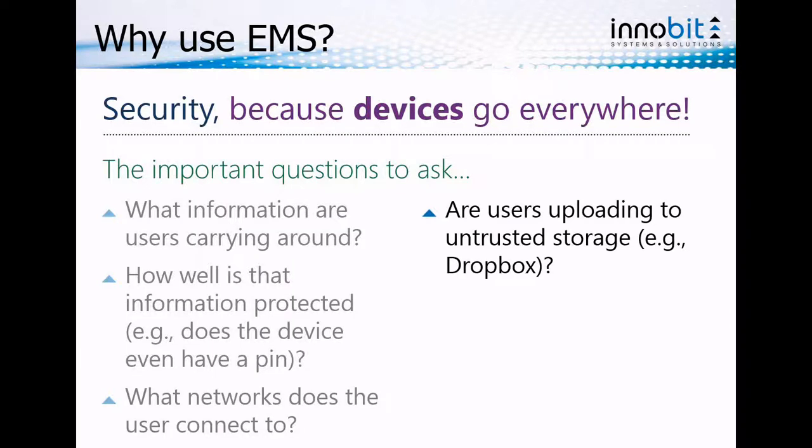Are users uploading to untrusted storage, such as Dropbox, is the next very good question. Now don't get me wrong, corporate cloud storage services are a great productivity booster and really make it a lot easier for users to access the same content across multiple devices. But do note the key phrase I used there, corporate cloud storage services. Now this differs from personal cloud storage, the main difference being that when an employee uploads corporate content to their personal space, the business really has no control over that content anymore. They can't exercise any rights over it.